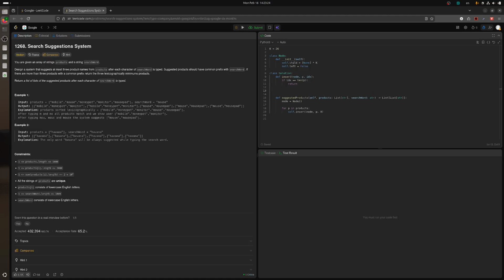return maybe, so if not node decodes p index, decode character return, it's like int c minus int a.